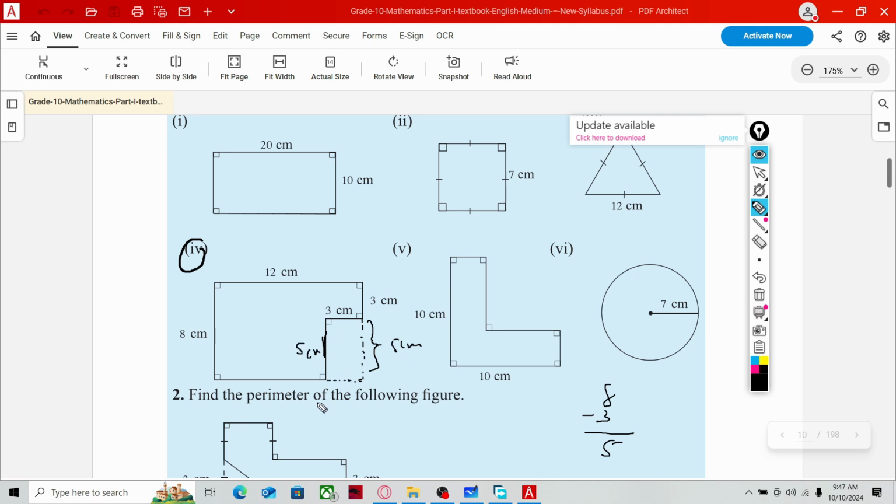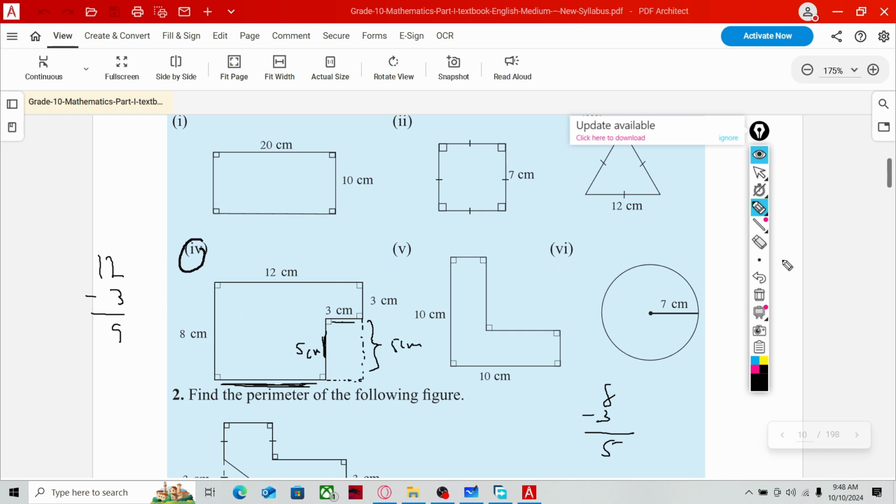So now that we have found this line, what about the bottom length? It's the same thing. You just have to apply the same way of how I solved this. You have to subtract 3 from 12. You need to subtract these 3 from 12 and you will automatically get this length. So what will that be? 12 minus 3 means what? 9.